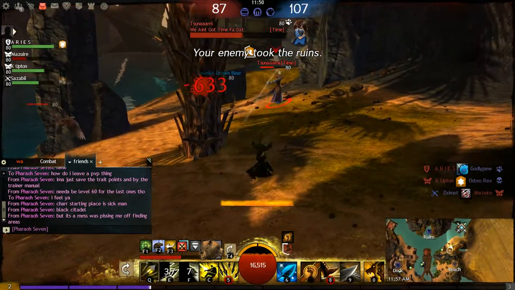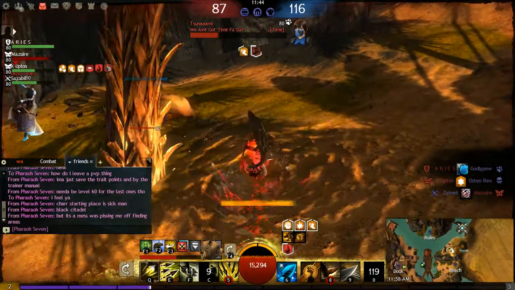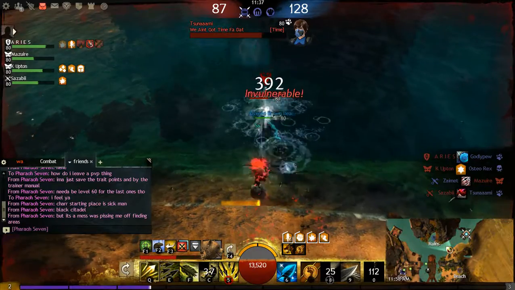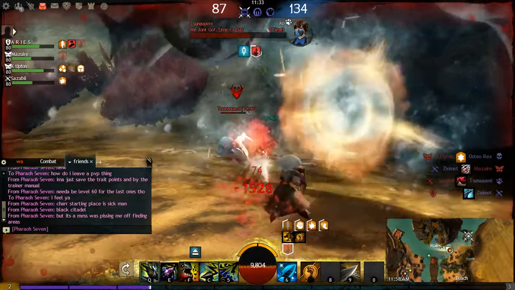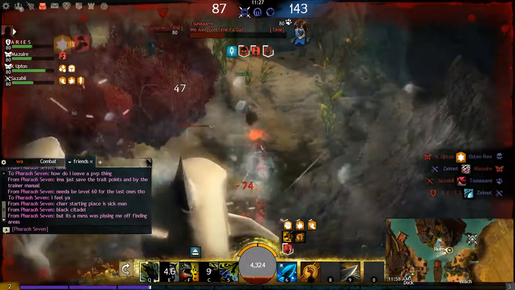Your enemy took the ruins. I've lost visual acuity. Lay some mud down, no mess. Rapid fire room, you're dead. Oh no, I'm dead.